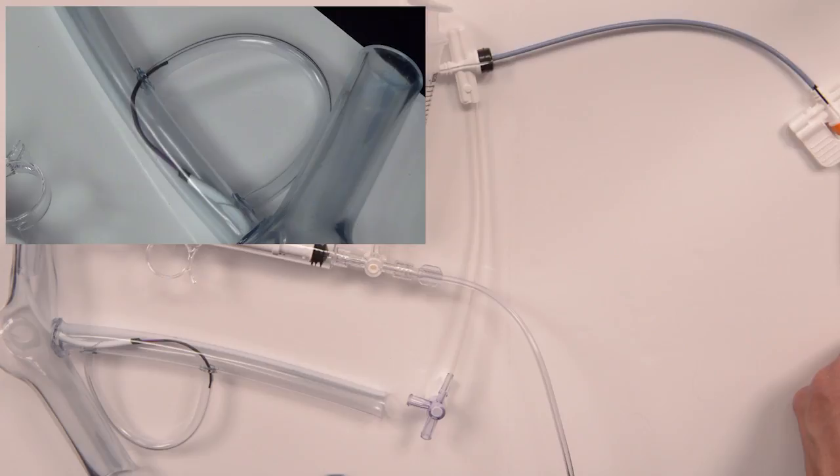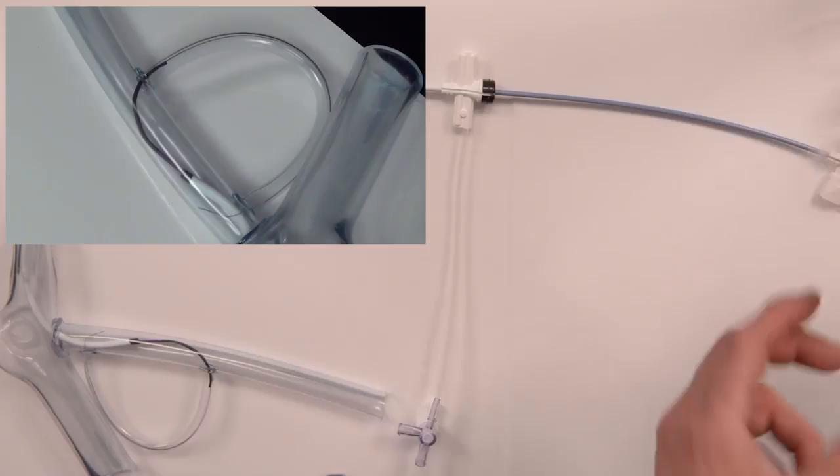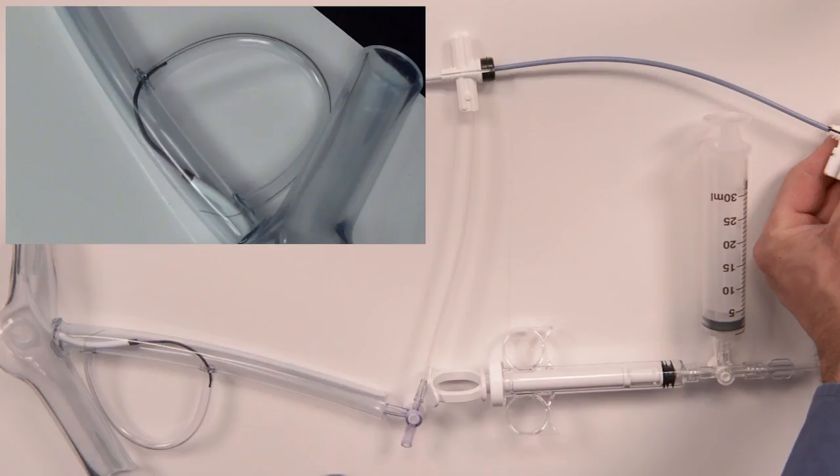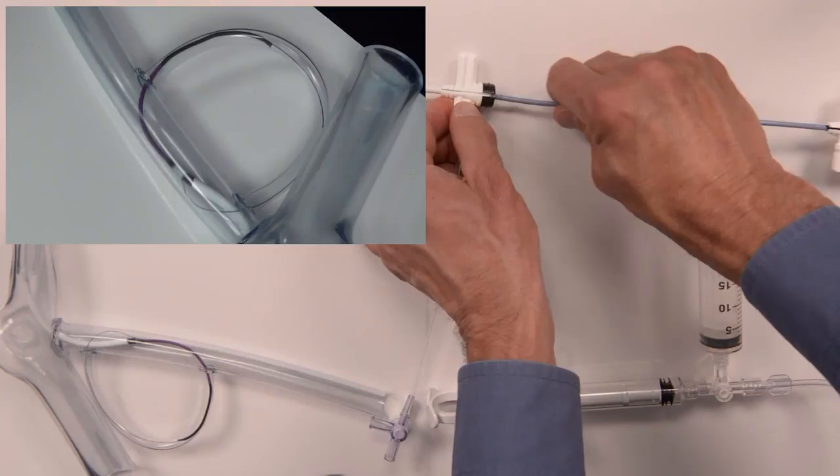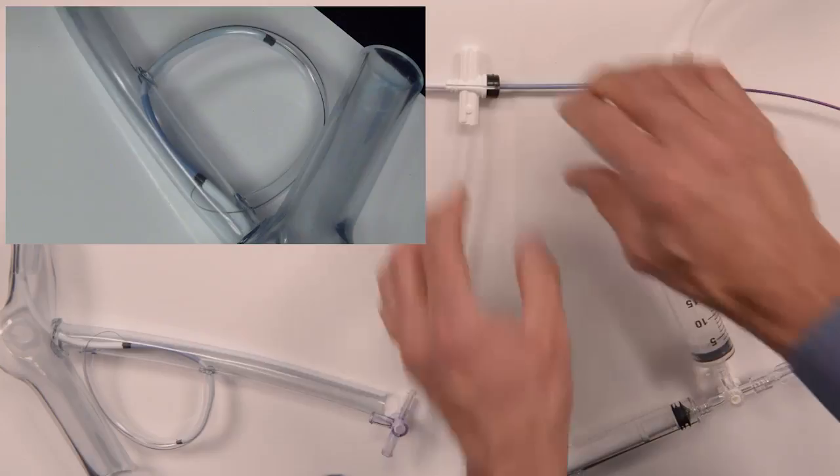At this point I'm going to advance the vein selector, which is going to track over that wire rail I've created, and it's going to go deeper inside that posterior branch. Now I have the vein selector tip as my rail, and I'm going to advance the LVI right over that very easily. It gave me a ton of support.